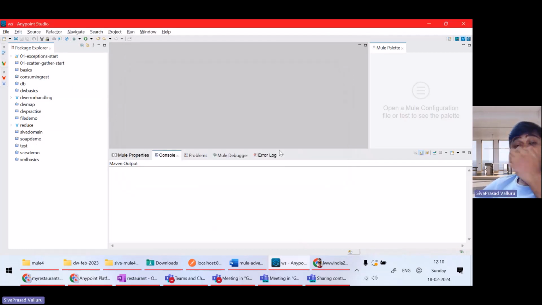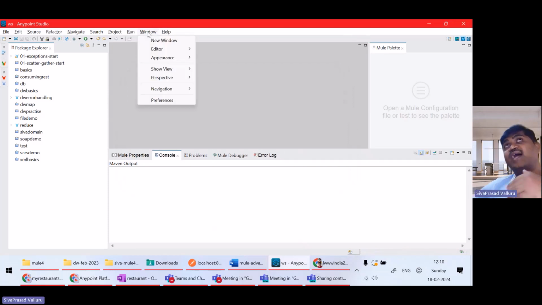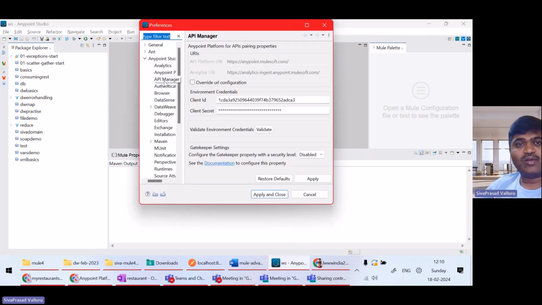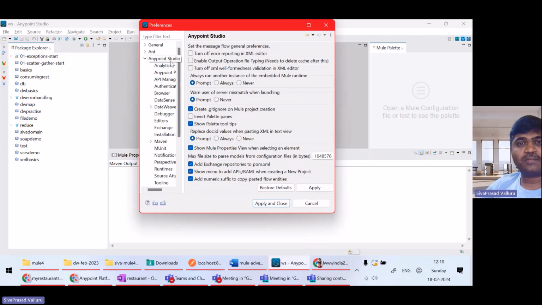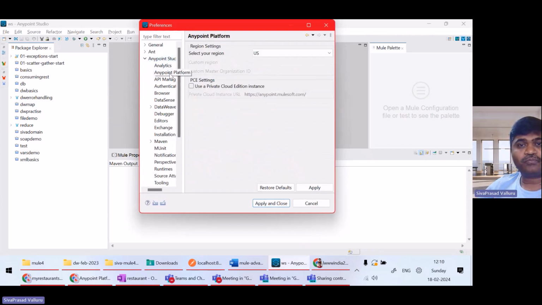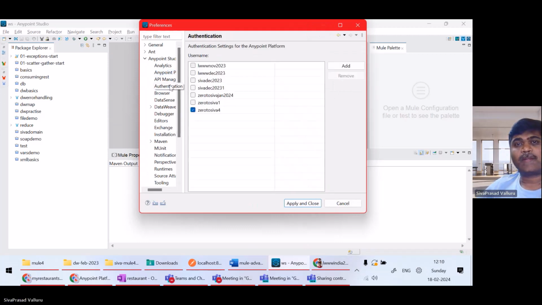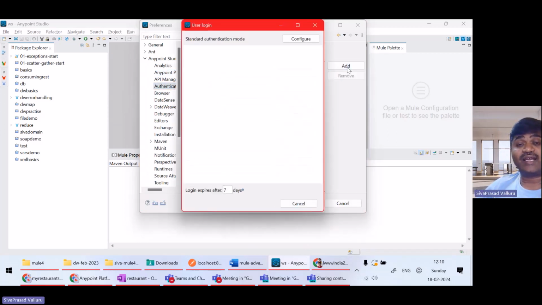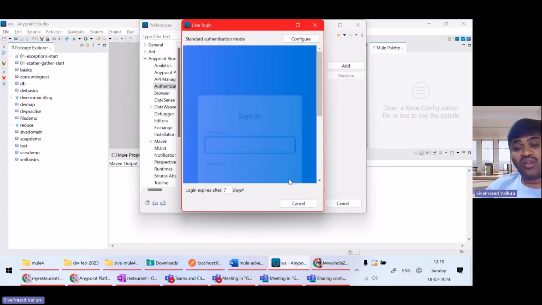So one thing before we go ahead: since I want to create an application for an API in Exchange, I have to give my Anypoint platform credentials. So I'll go to Window, Preferences, and I'll go to Anypoint Platform, Authentication. I have to add the authentication for my user ID.